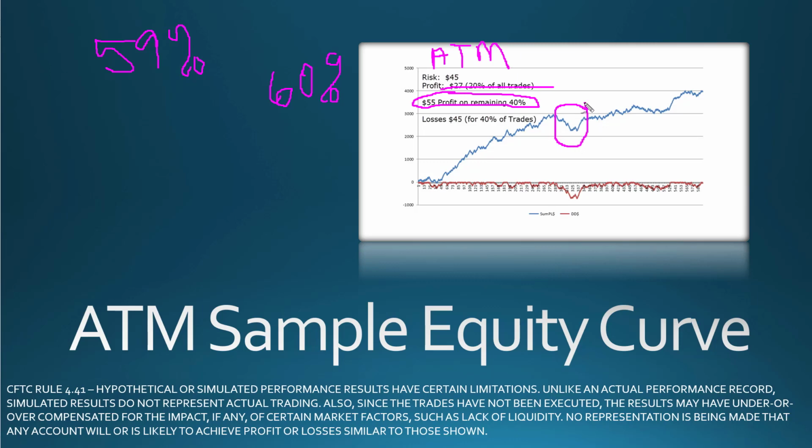This is potentially what your equity graph could look like. This is your losing month right here. You can see it there. You can see it here. You can see it over here. You can see it even in here. Remember, these would be the 7 months that the strategy lost money. But overall, this was a good trading strategy. But if you quit during this month, guess what? You were not on board for the winning month.